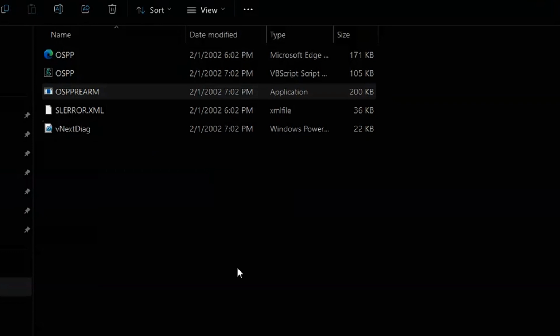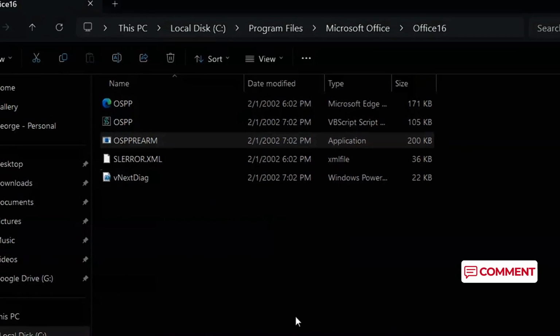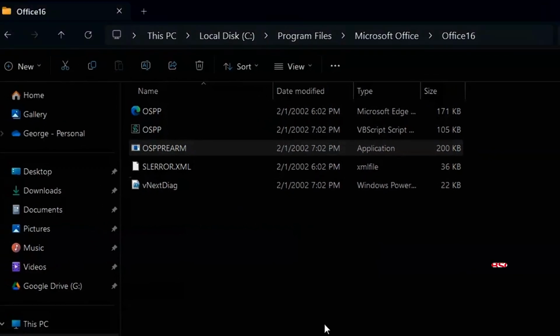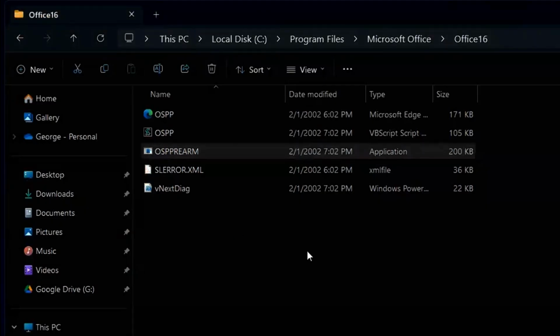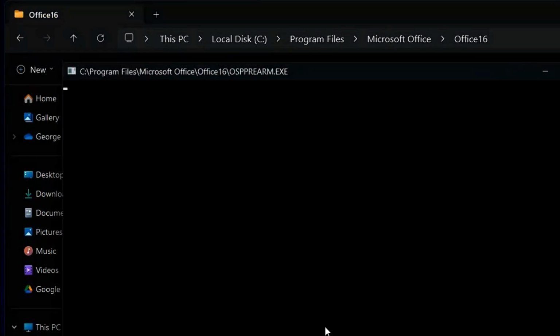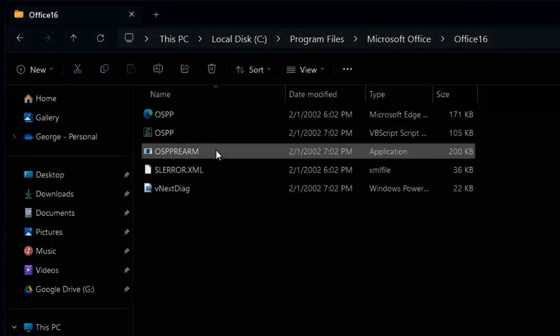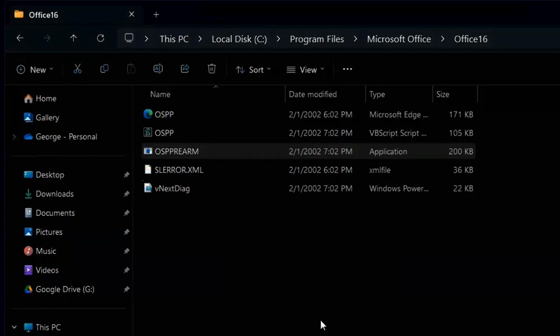This is simply asking you to give permission to Microsoft Office to get rid of the product activation fail error. And so when you click on yes, that is going to open up the command prompt for a little bit, just like that, then it disappears. Repeat the process two more times. Maybe the second time you're not going to see the command prompt. Just repeat this and run as an administrator like that. And again, you see something like this, just like that.